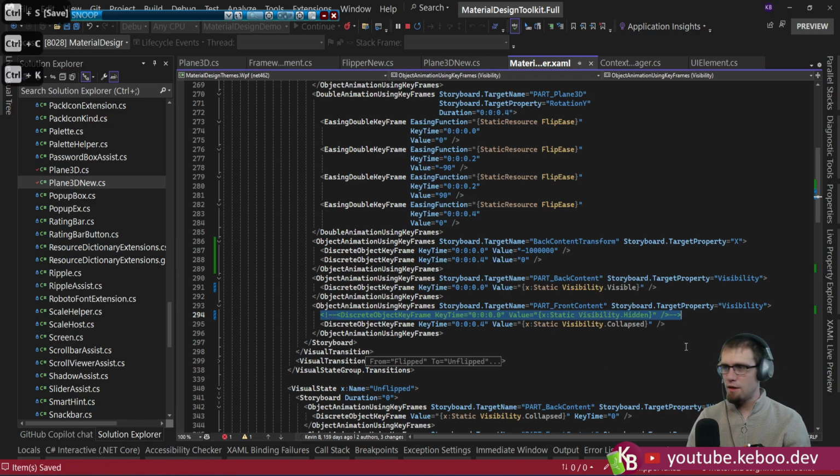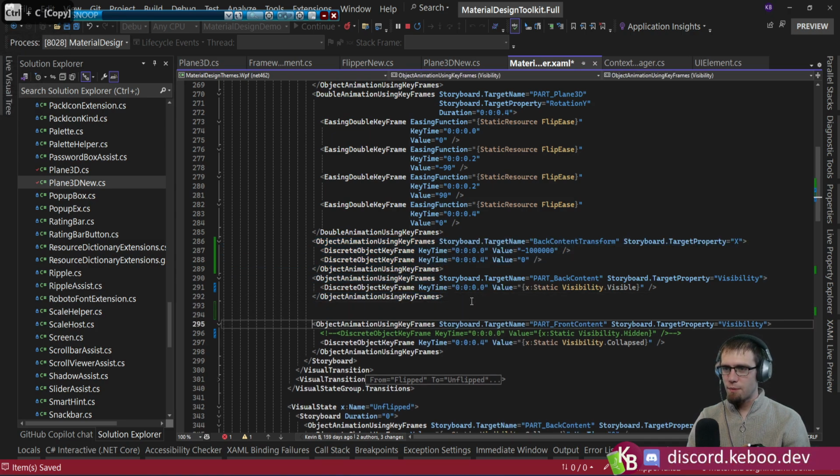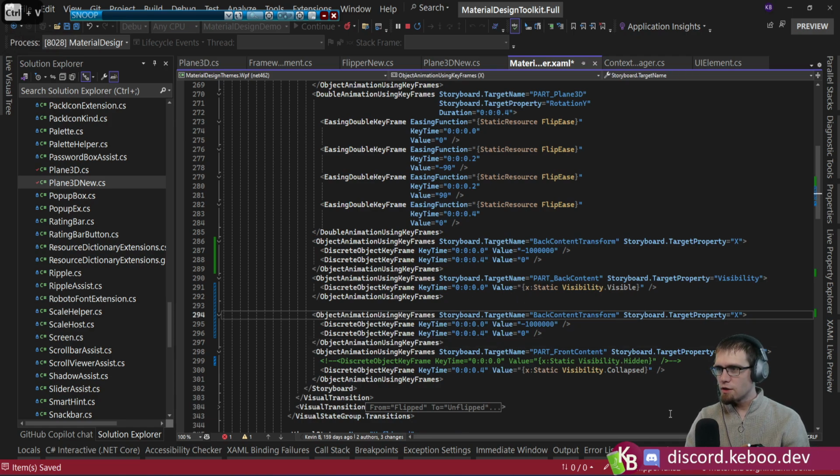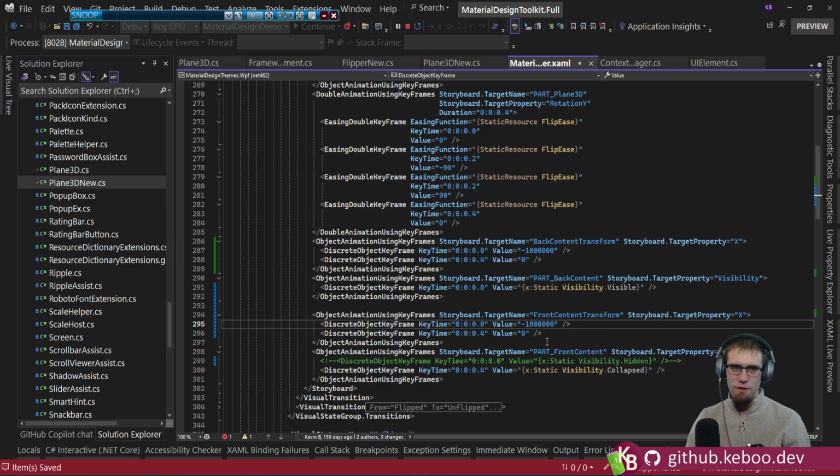We're going to get rid of the hidden. But let's bring in one of these guys here for him as well. Let's just separate these up so I can keep track of what I'm doing. So this is going to be the front content transform. And so he is going to immediately jump to -1 million as well, because I don't need him around.